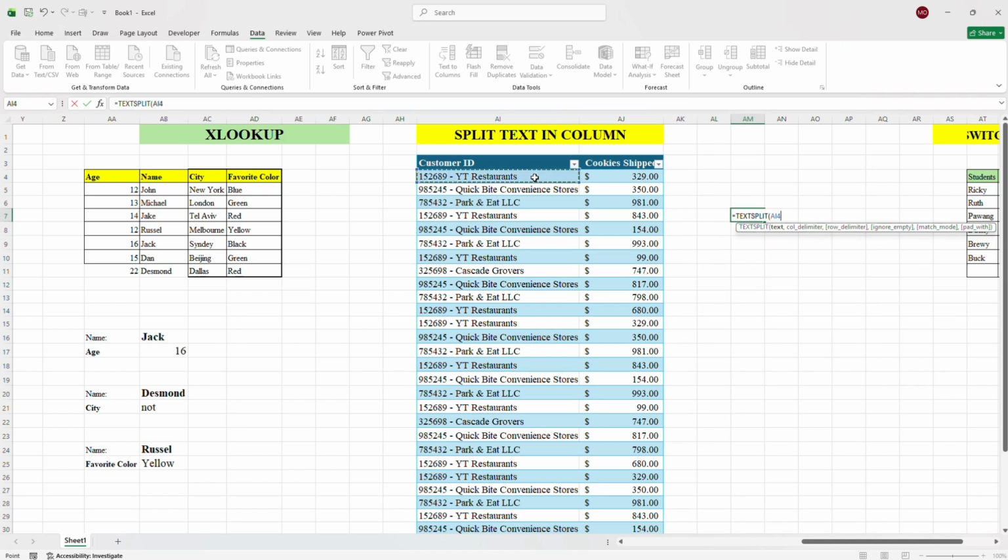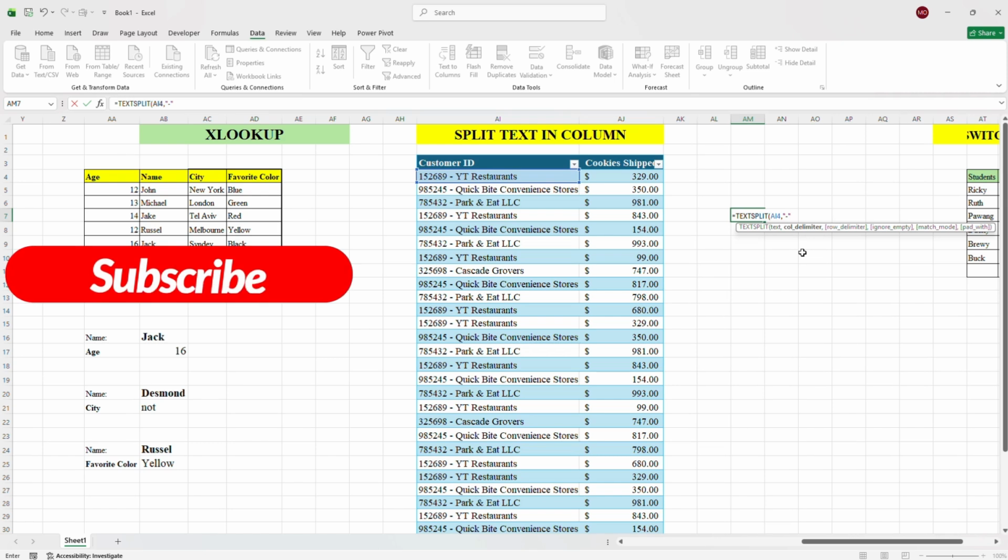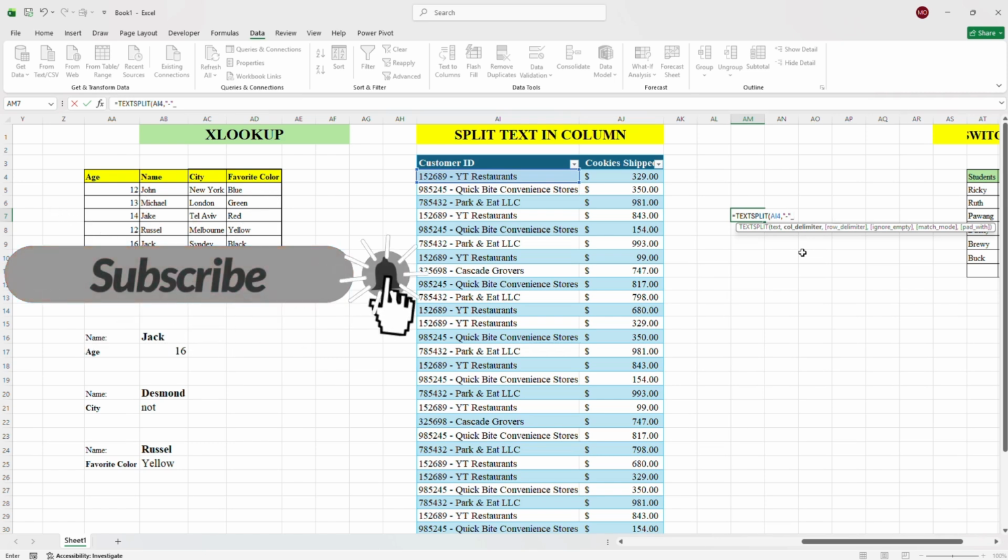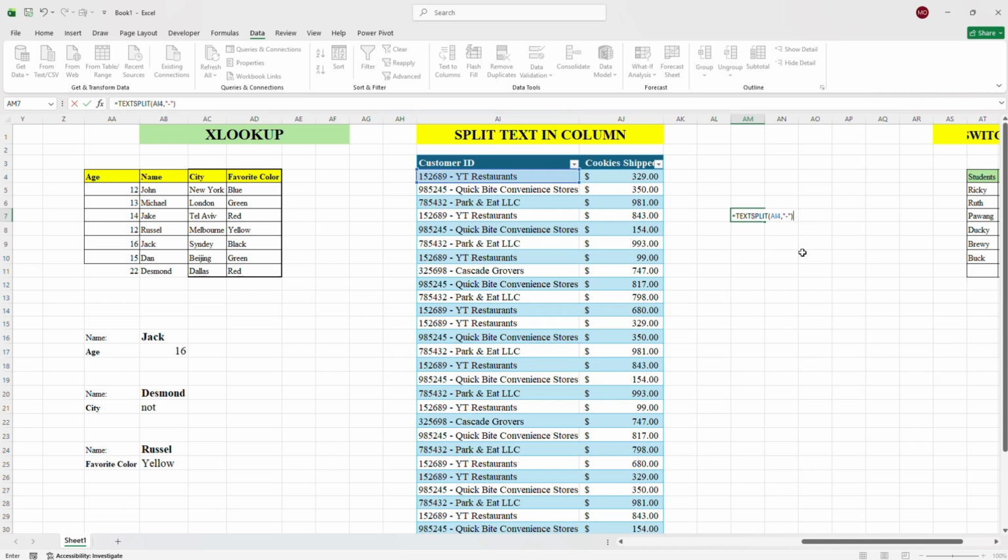Now the first argument is the text. We are going to select the first cell, just like we do in Excel. Comma. The next part of the formula is the column delimiter. The delimiter is the common thing that separates the two things you're trying to put in different columns. It can be a semicolon, a space, or this dash here. Just like I said, always in Excel, when you're trying to enter a symbol, you enter it with double quotes, and another double quote again. We can close it. I think we are done. We close the bracket, and we are good to go.